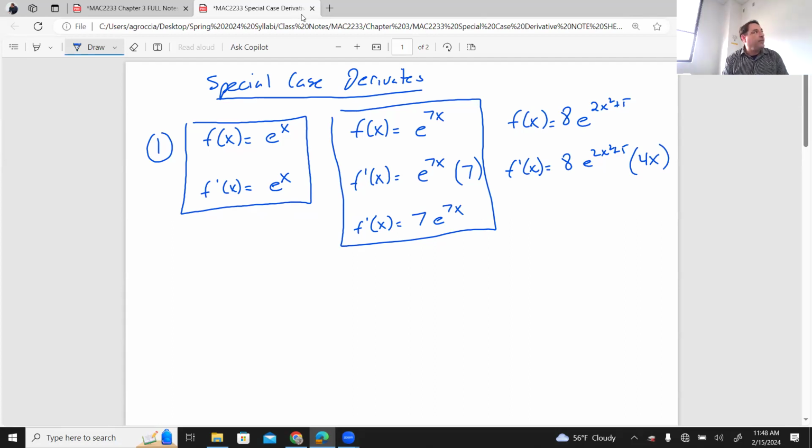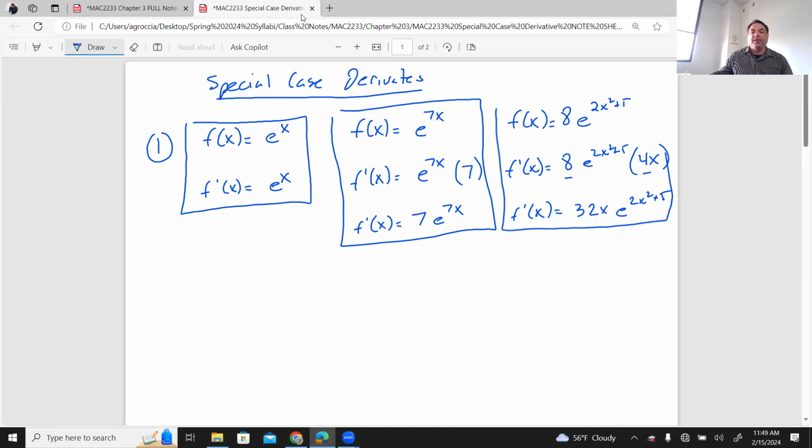Okay? So let's talk through that. The 8 stays in front. Number in front stays in front. The reason why is product rule, which we'll learn a little later. Then, how do you take a derivative of an e? Step 1, rewrite it. Step 2, derivative of the exponent. And then, kind of what you learned last test, maybe it's not the derivative that's the problem. Maybe it's the simplifying that's the problem. And to simplify, 8 times 4x is 32x e to the 2x squared plus 5. So this would be your final answer.